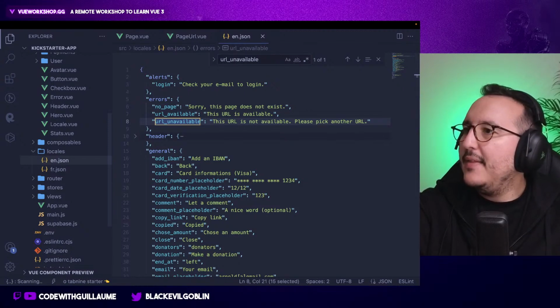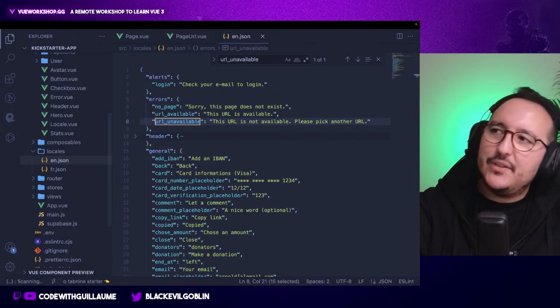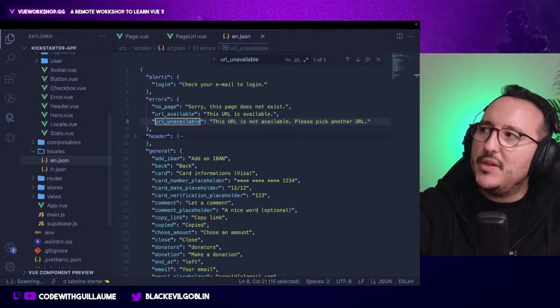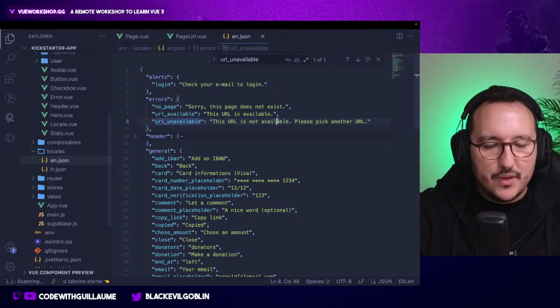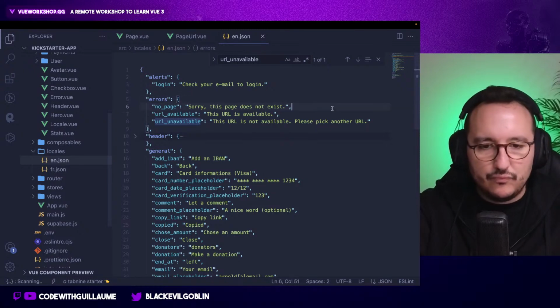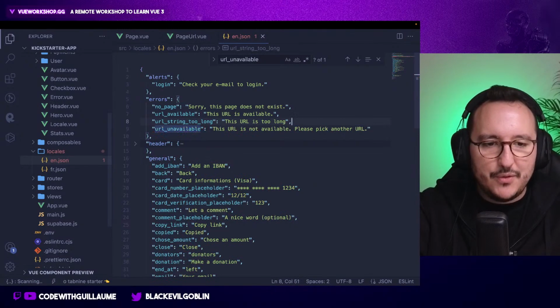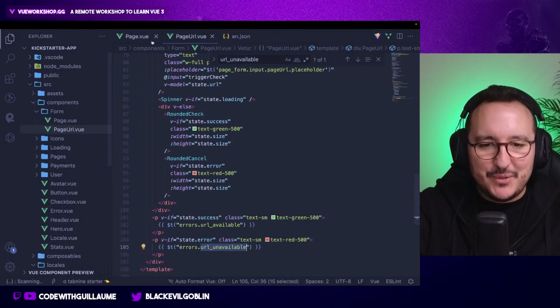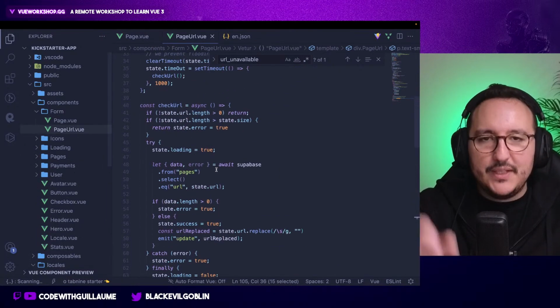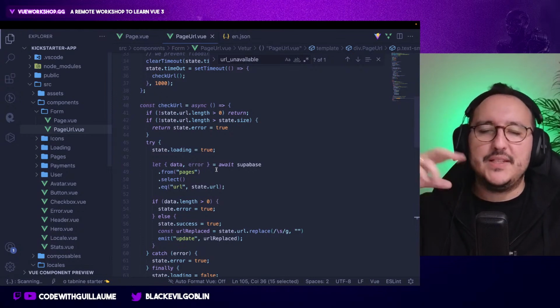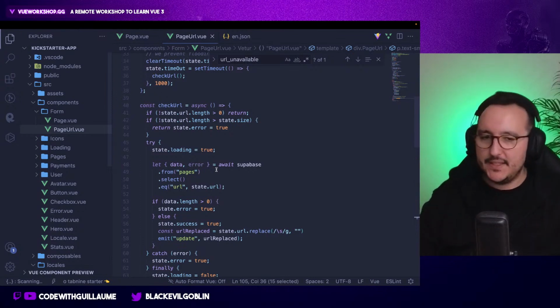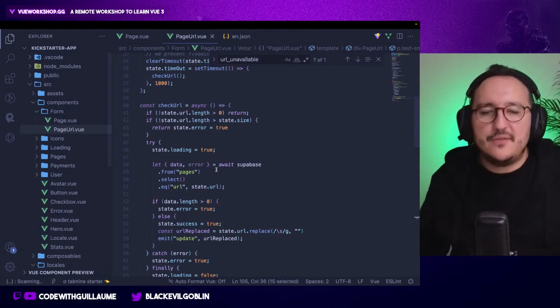That can be a very simple message: URL string too long. This URL is too long. As a kind of error, that's the one we can have first. After that, we can have the error that this URL wouldn't be available.